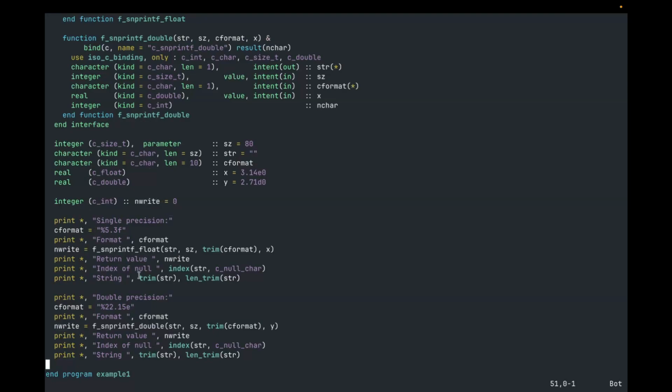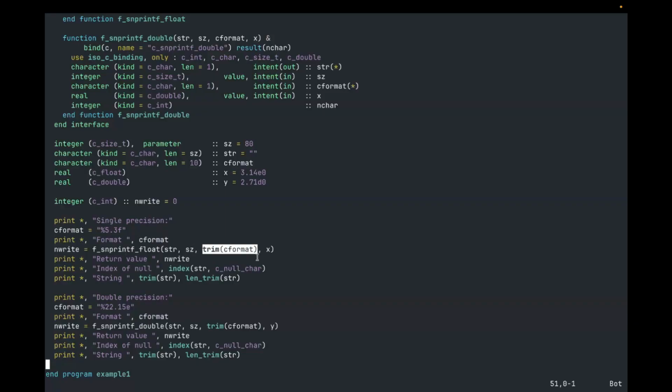So we do the same thing in both of them. Again, single precision and double precision. We're copying a lot of code here. We've just got a different format in each case. These use the formats which were suggested in the example. So we print out the format and then we make the actual calls. This is where the interesting stuff happens. We pass those values through: string, SZ, trim. So we do trim the format down to remove any white space around the format which we've actually placed in it.